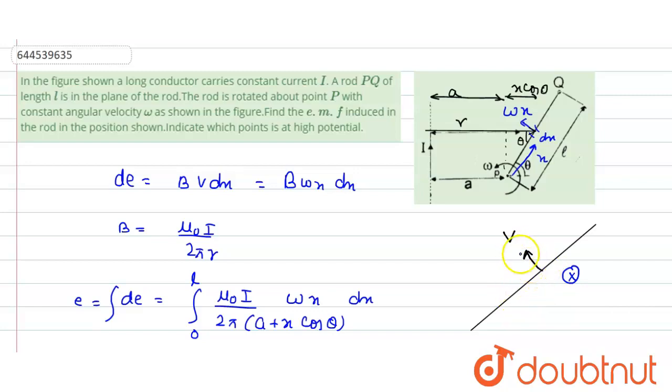Now in this situation, if we place our thumb in this direction and fingers in this direction, then the palm would face this direction. That means there would be a concentration of positive charge here. So positive charge would be moving here, or we can say that this would be at a higher potential, and this end would be at a lower potential, because it is not the positive charge which would actually move, but we can just verify that. We can say that the positive charge would move here, or that the negative charge would be moving in the opposite direction. So wherever the negative charge moves, it would be the lower potential. So this end would be at a higher potential and this would be at a lower potential.